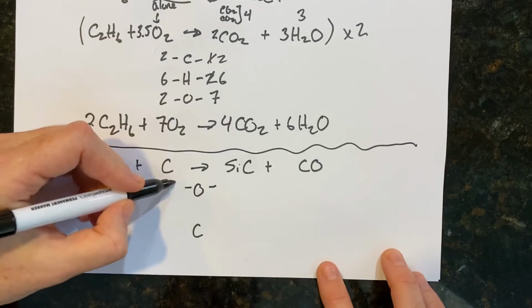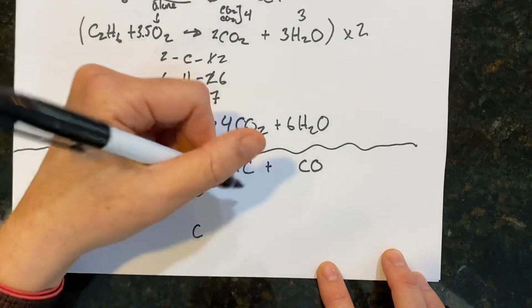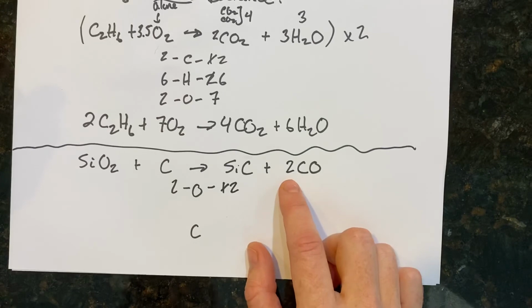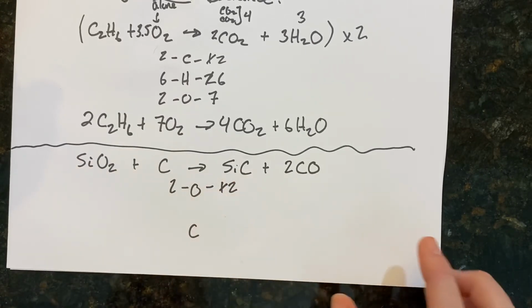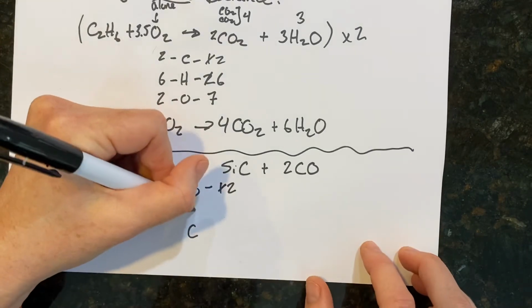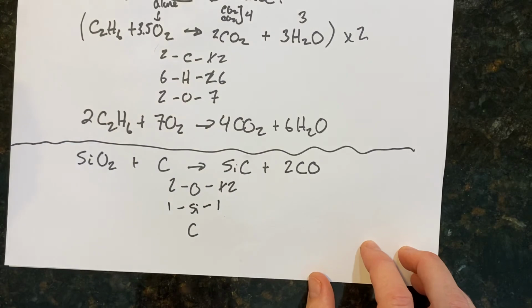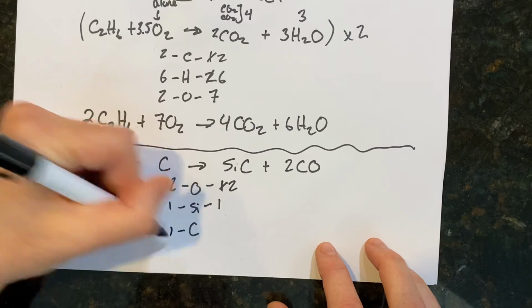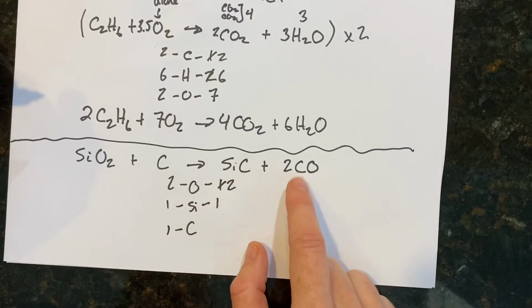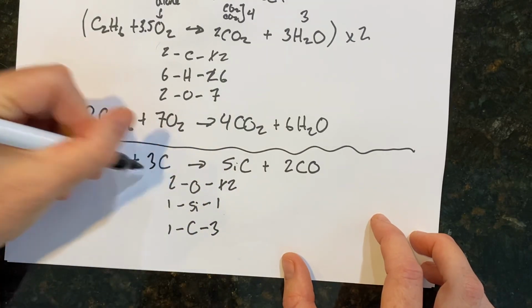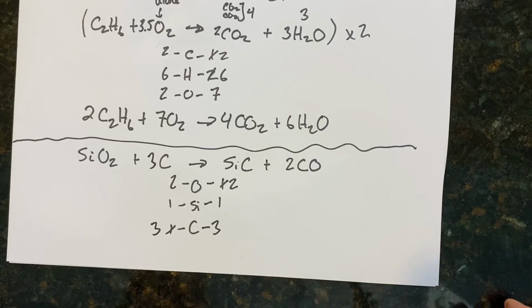Let's start with oxygen. On my left-hand side, I have 2. On my right-hand side, I have 1. 2 divided by 1 is 2, so you put a 2 there, and now you have 2 oxygens. Then we're going to move on to our silicon as noted. And the silicon on the left-hand side, I got 1. My right-hand side, I got 1. We didn't change anything. And then we go to carbon. On our left-hand side, we have 1. On our right-hand side, we have 1 plus 2 over here. So a total of 3 carbons. 3 divided by 1 is 3. So we put the 3 there, and we should be balanced.